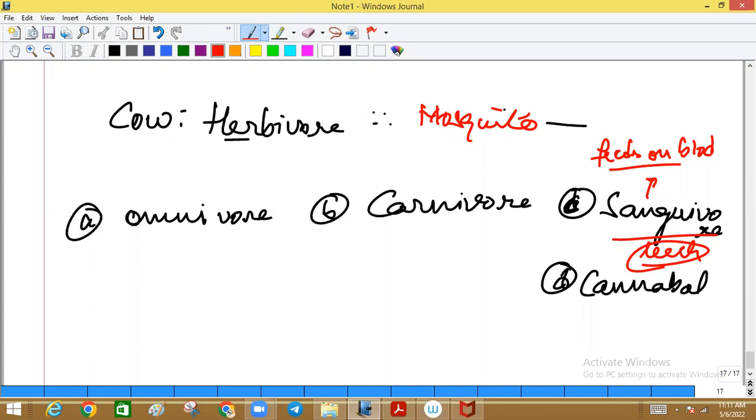Okay, so this kind of general knowledge is required to answer this analogy. So in this I can't do anything. What I want to say at the end of the day, the bottom line is that in this area there is no kind of logic, nothing, because that depends upon your GK and vocabulary skills. Wherever it is required, definitely I will try to do that. It is totally in your hands.